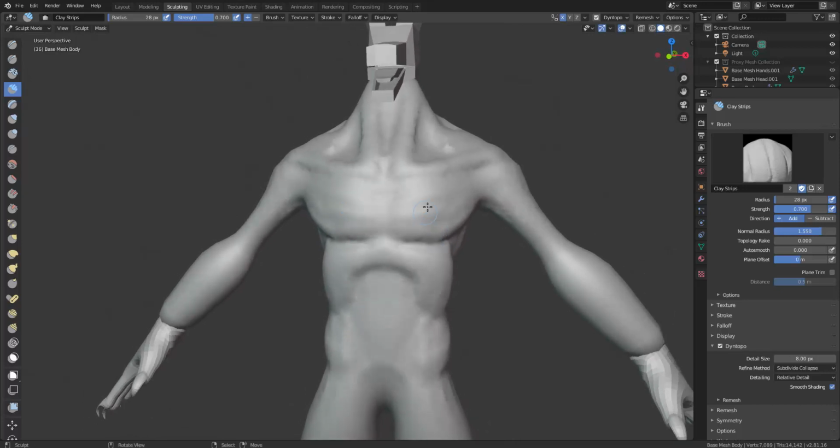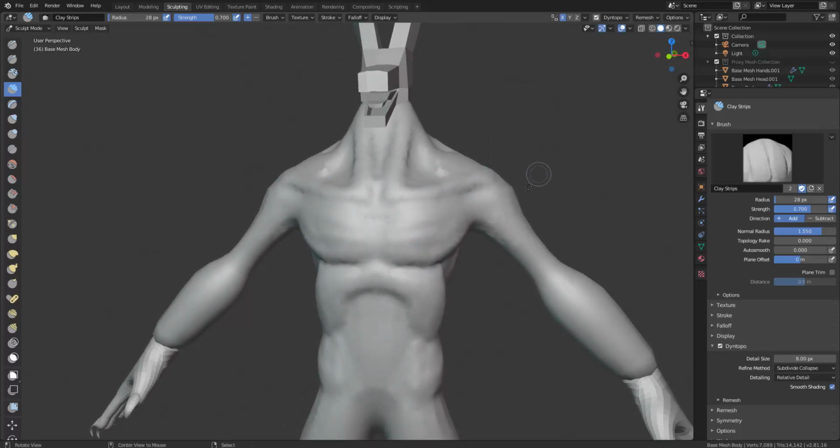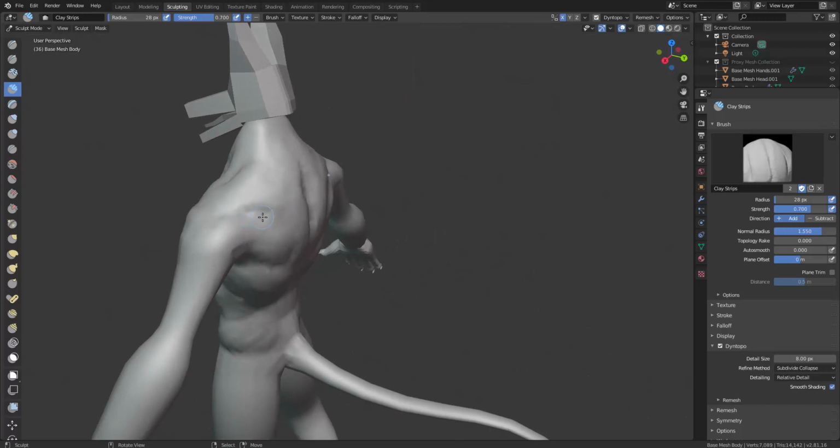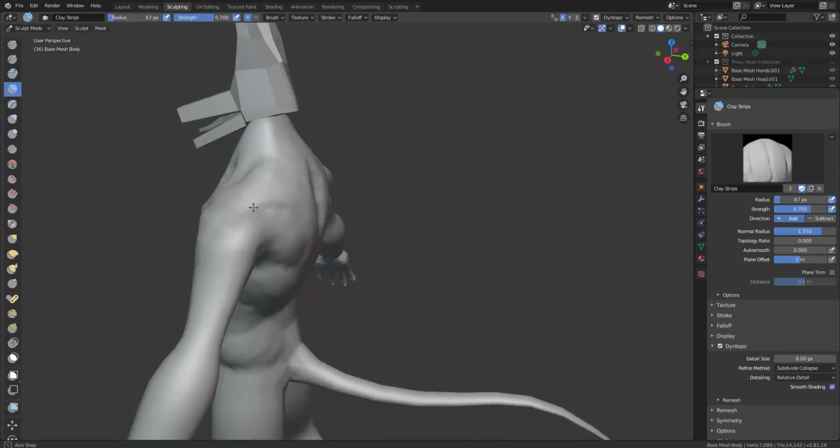Okay, so let's continue to shape this up. If you've ever used Photoshop, the bracket keys actually increase and decrease the brush size in Blender just like they do in Photoshop, but you can also hold F and that'll decrease or increase the brush size for you. Okay, just going to go there.